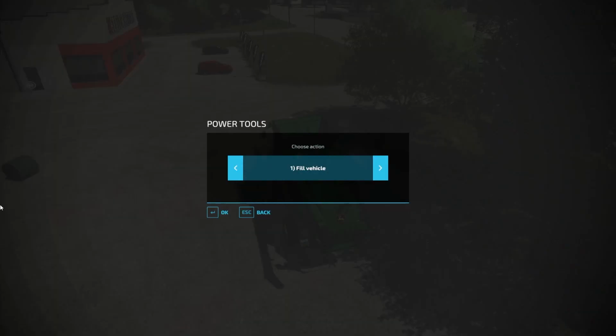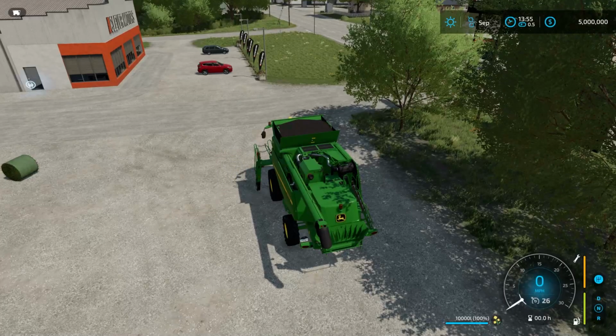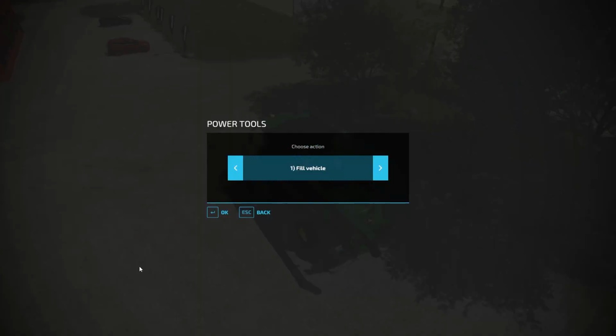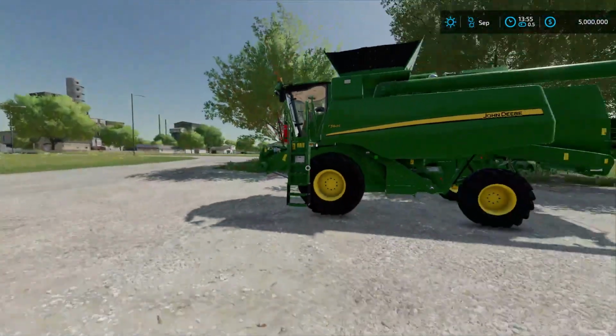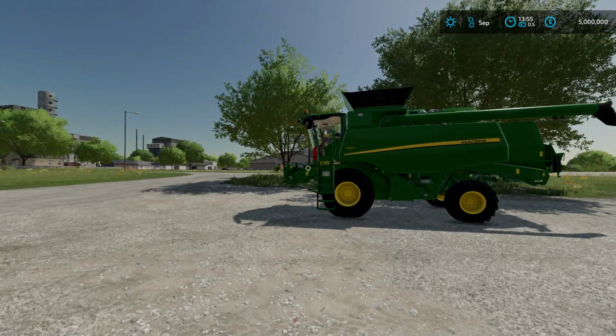Now, also for this vehicle, I can go into here if I am inside of a vehicle, and I can go, let's go back to there, fill vehicle. I can fill the harvester with, well, any crop I wanted. This also works for trailers and anything else like that. I also can go in here, fill vehicle. I can go to our diesel tank, fill our diesel tank. So it has two different options in there. I can fill that with diesel. So there we go. Very cool, very useful mod. That is the Power Tools mod by W33ZL, or ZL, not ZI, sorry, I apologize.